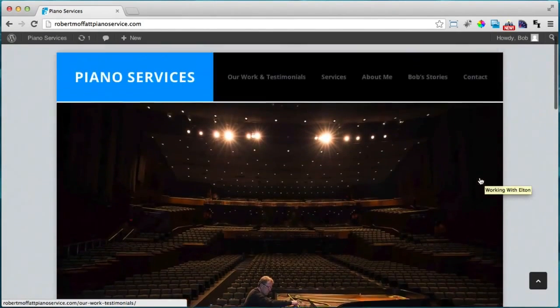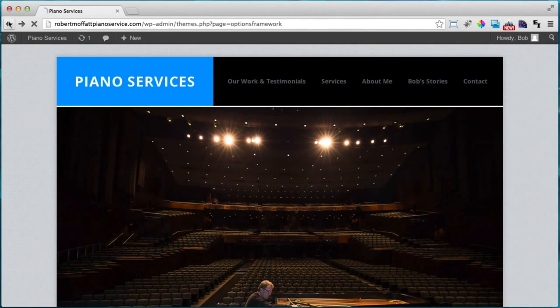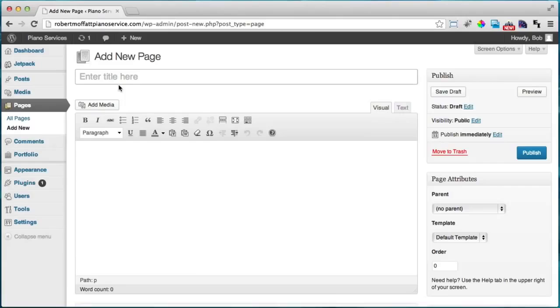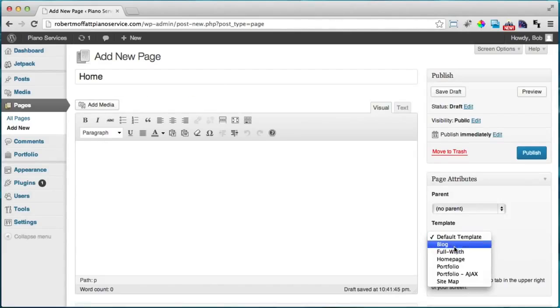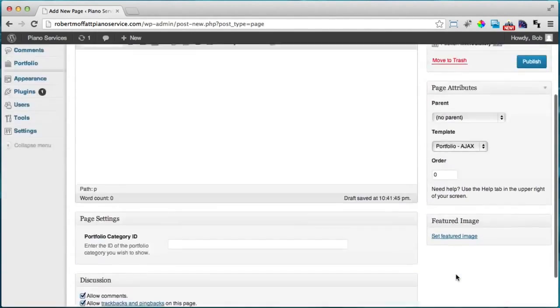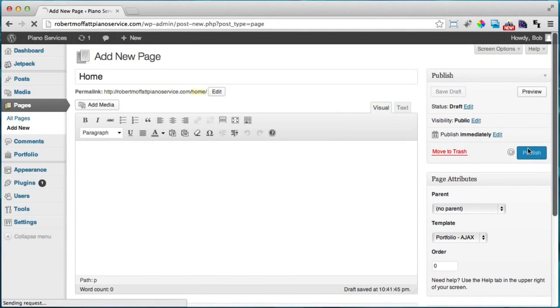So what we have to do is make a home page. So to do that, we go to Pages, Add New, and I'm going to set it to Home. And I am going to set the template to Portfolio Ajax. So set it like that and click Publish.